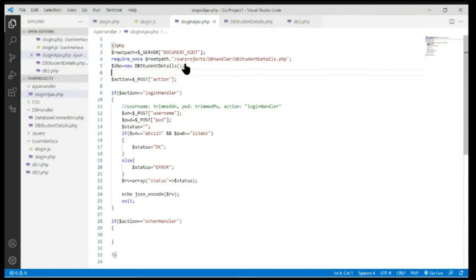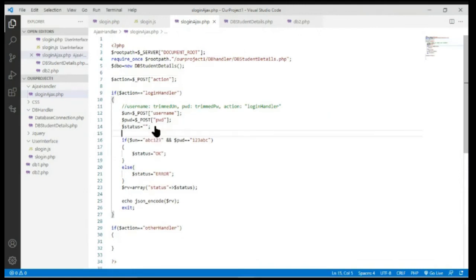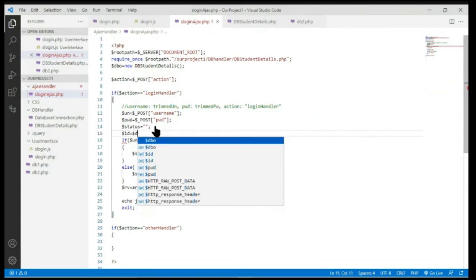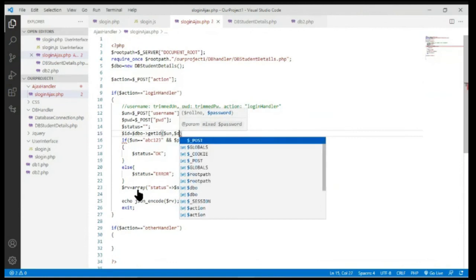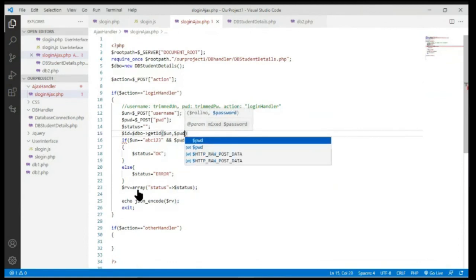Done, right? And then now here I'll be writing $id is equal to, on that object, dbo, we'll be calling the get id function, with parameters roll number and password. That roll number and password is already there, our username is the roll number, and then our $pwd is the password.